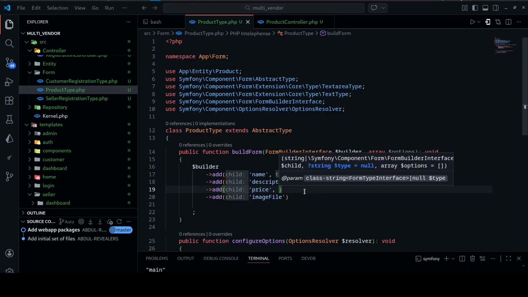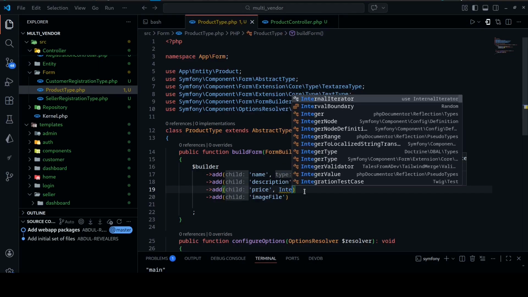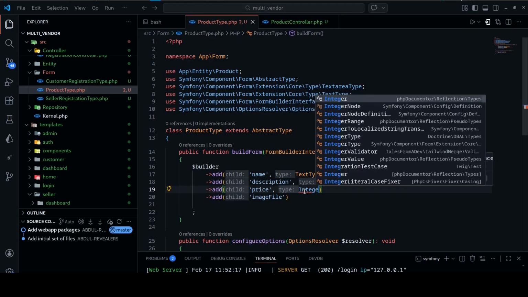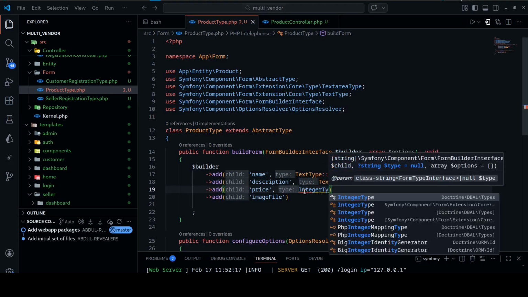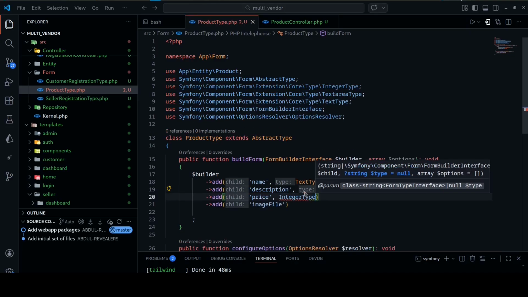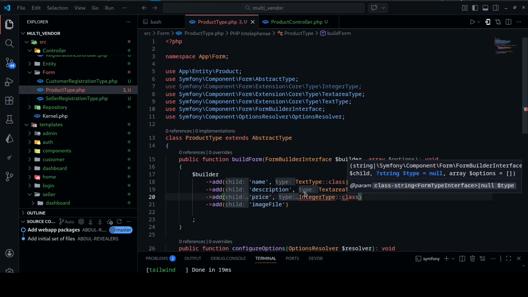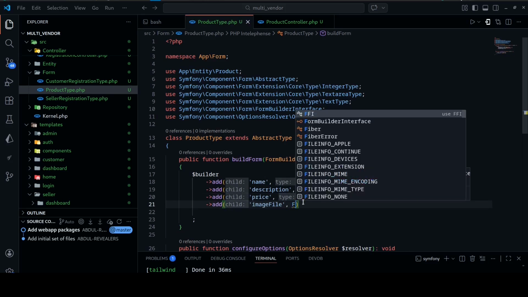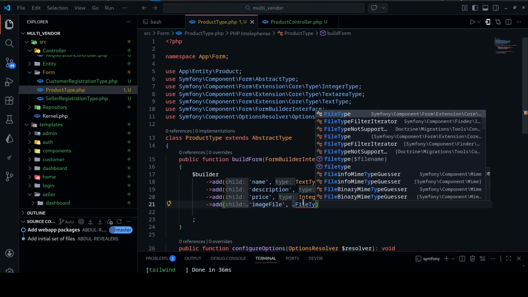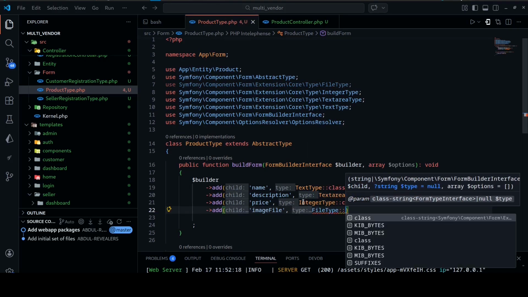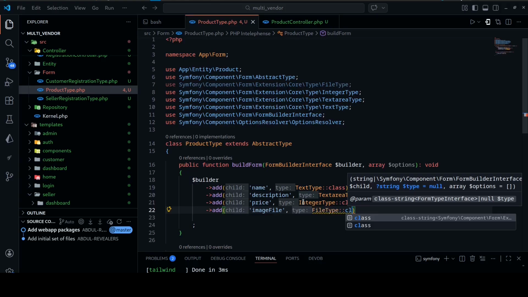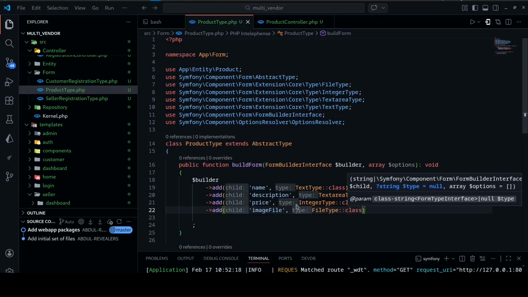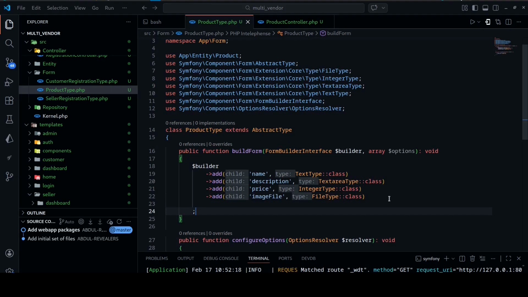For price, we are going to use integer type. Then for the file, we are going to use file type. All right, so now we have the fields that we need.